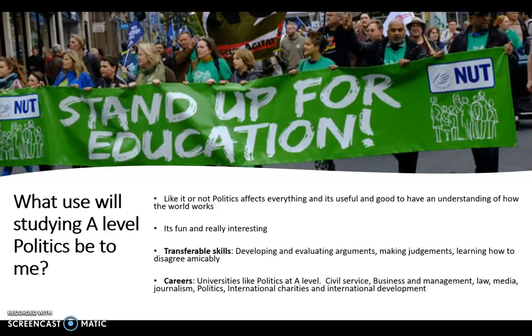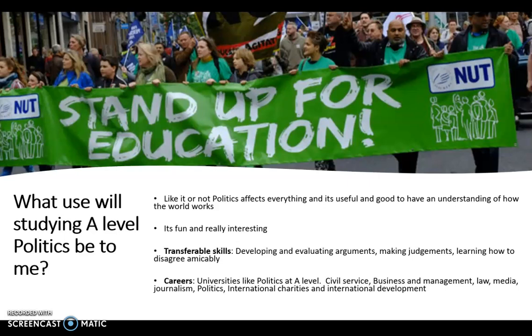The media and journalism is quite a popular area as well. You don't have to be a political journalist, but being a journalist and using the media always involves evaluating arguments and what people are saying. Obviously, you can study politics and international relations. You can also go into politics if you wanted to from doing A-level politics.